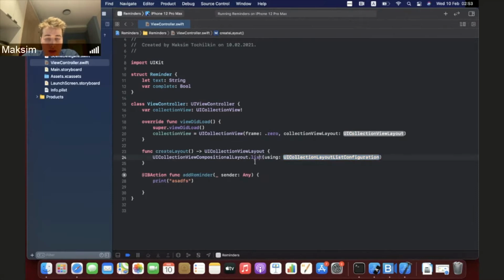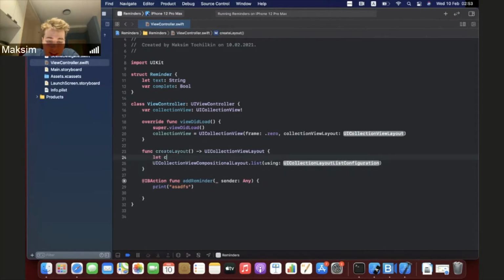And .list kind of means it's going to return a UICollectionViewLayout that's a list. So we get all our reminders in a nice neat list instead of having it side by side or any other configuration. It's going to be a simple list. But again, for the list constructor, we need this UICollectionLayoutListConfiguration.